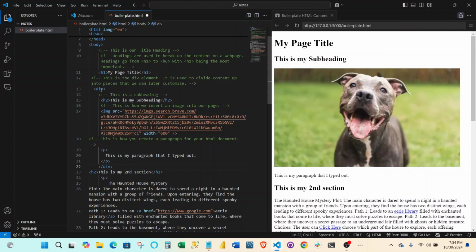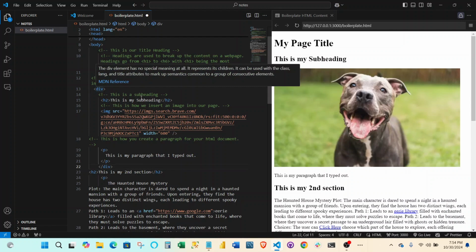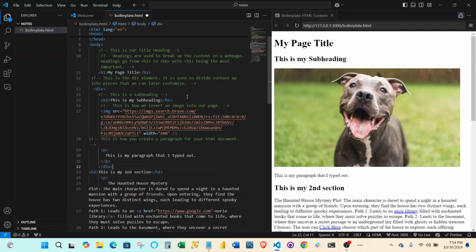Okay, so whenever you think about a div, here's what I want you to think about. I have small kids. They're not really small anymore, they're teenagers, but whenever they were small, they had these things called toy boxes. These toy boxes held stuff like action figures, cars, other kinds of toys that they played with. So think about this. Think about your entire HTML document, your entire HTML page as a room. So what we are putting in this room is a bunch of toy boxes.